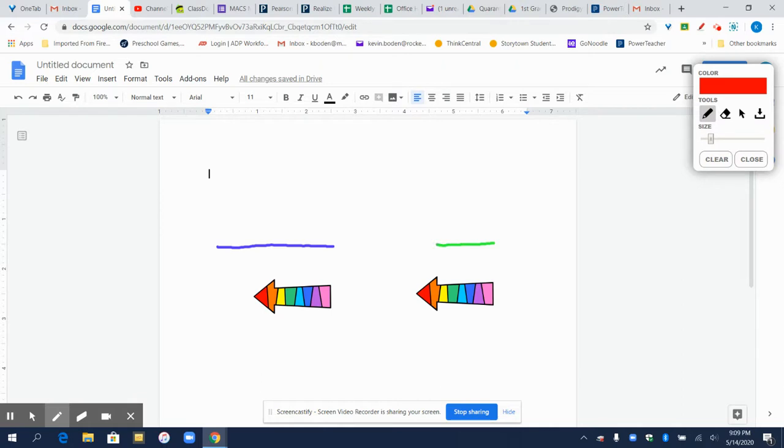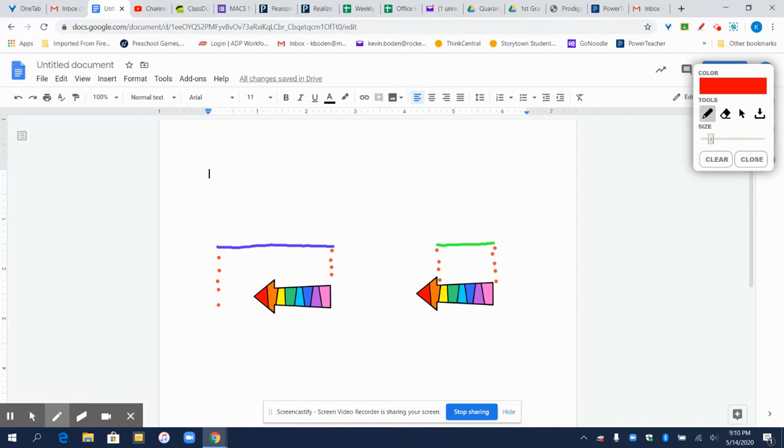Now, it's pretty easy to tell which one is longer here. The blue one looks a little bit longer, the purple one looks a little bit longer. But the reason it's longer is because of this. This is what we need to understand. If I take an invisible, imaginary line to go from the purple line down to my object that I'm measuring with, it starts there, and then it ends way past the arrow, doesn't it? Now, if I do the same thing for the green one, it starts there and it stops right about there, which means it does not go past the object.